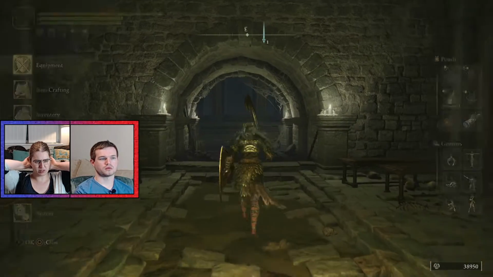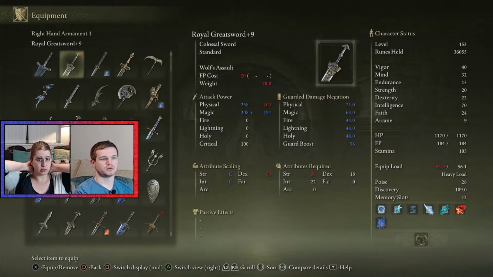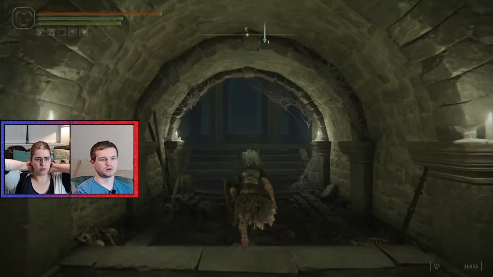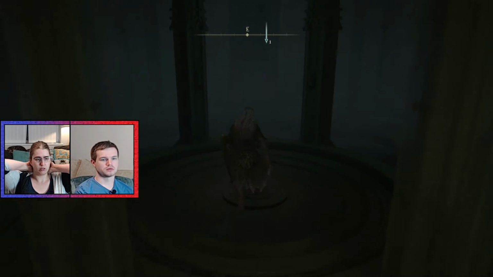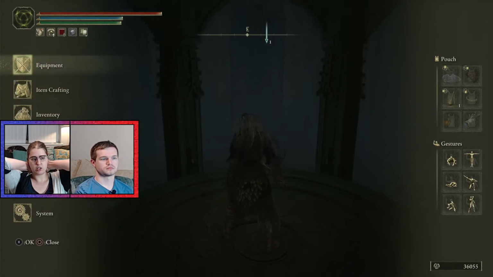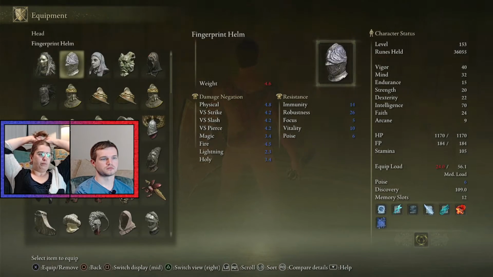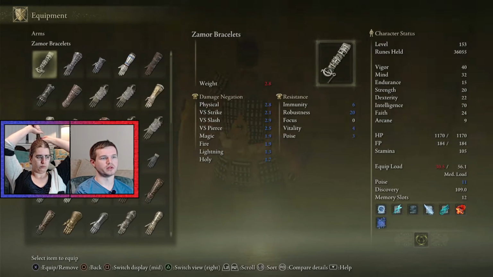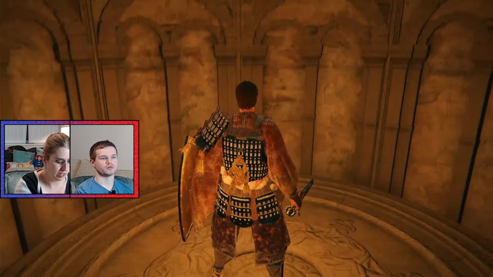Are you going to wear the greatsword, the weapon? No. I think you can wear the armor though. Yeah, I can wear the armor. Oh no, you can't. Oh, am I heavy? Yeah. Okay. Well. Oh well. Take off your clothes. I keep forgetting that the reed armor doesn't have the headpiece to go with it yet.